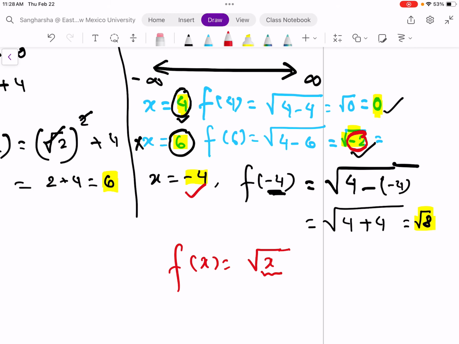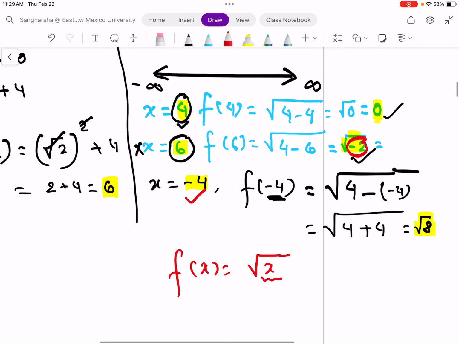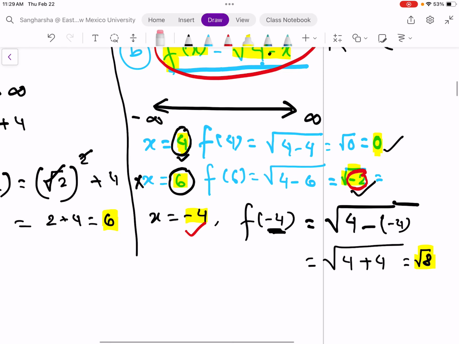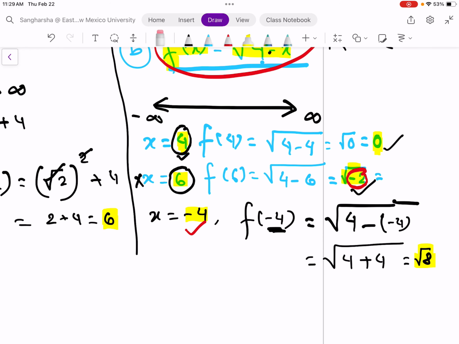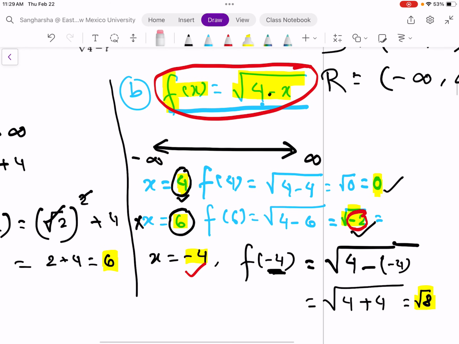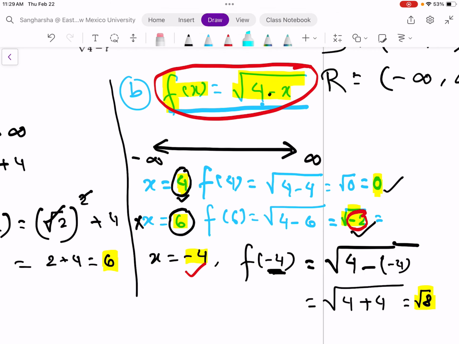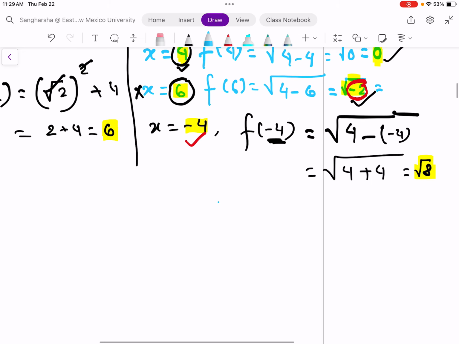If the expression is less than 0, like here, where we had negative 2, the radical is undefined. Whatever you have under the radical has to be 0 or greater than 0. So to find the domain for the square root function, you are not required to do all these checks. If you have a radical function or a square root function, then you need to solve the inequality. Whatever you have inside the radical, we have 4 minus x.